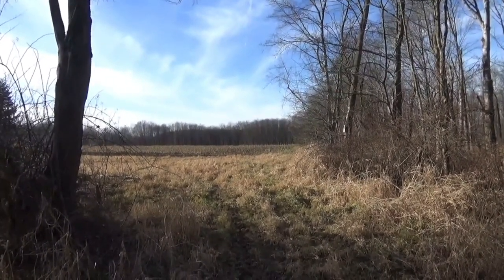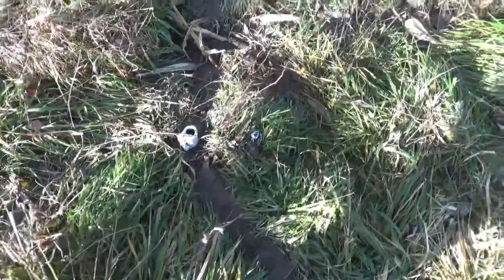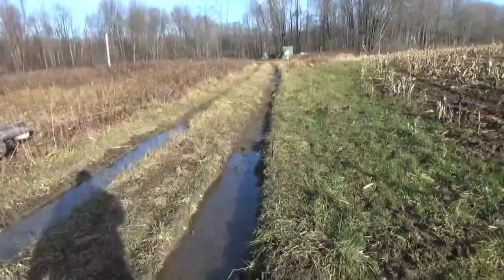This might be a lot of work for nothing. I'm at my last stop on the cornfield and I just found the best-looking coon trails I have ever found on my property. Insane coon trail. If I don't have at least one coon here in the next couple days, I might as well retire.